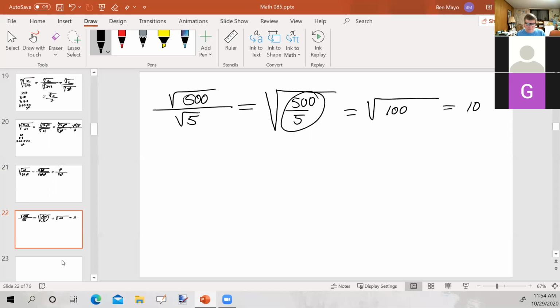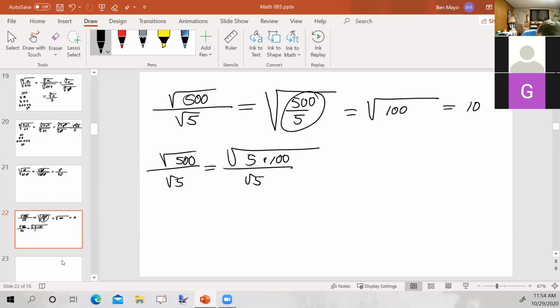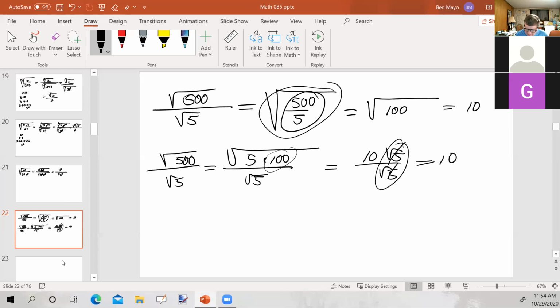Are we okay with that? Yeah. Now, I'm going to show you another way of doing this to try and convince you that this is the best way, okay? I could also do this. In other words, I could factor out that, take the 10, kick it outside, and then these would reduce out. But looking at it, doesn't this look like this is a little nicer to work with? And if you're not convinced, fine, do it the second way. I don't care. They both work.